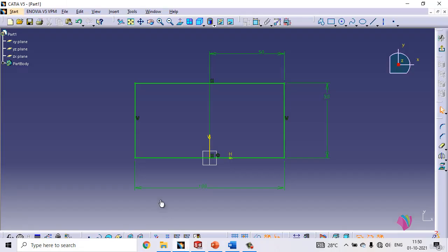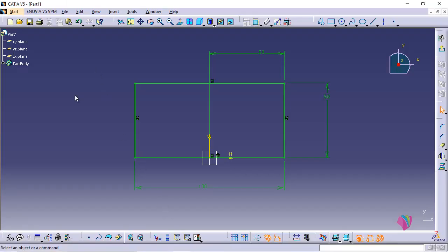Now similarly I'll go to CATIA. Now this is CATIA, and as I have told you in SolidWorks, there is a part tree where it will store the history of whatever we are doing in this file. Also it will contain the planes. You can see these are the three planes, XY, YZ and ZX, and here a body which represents a solid body.